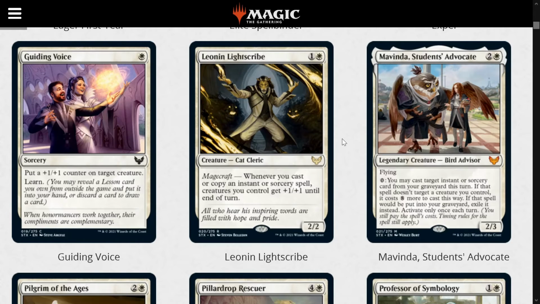Next, Guiding Voice. 1 white mana, put a 1/1 counter on target creature, and with Learn. Okay, so this is how this mechanic works. When you learn, you may reveal a lesson card you own from outside the game and put it into your hand, or discard a card and draw.